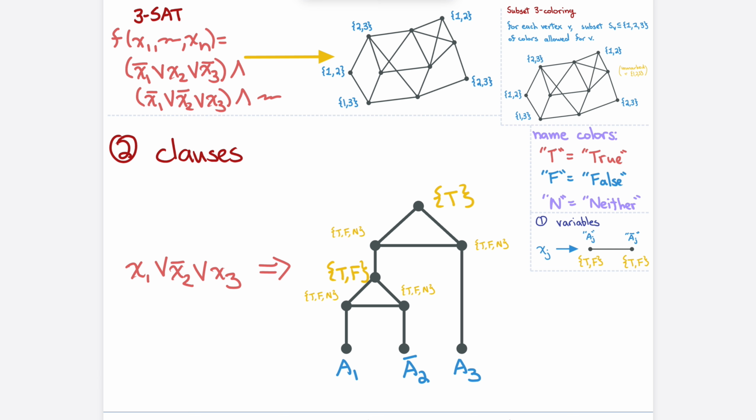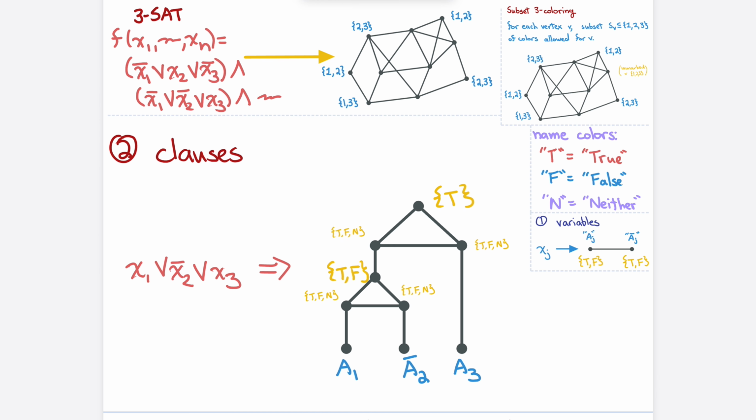So, for x1, I had created some vertex a1, and for x2 bar, I had created some vertex a2 bar, and for x3, I'd created some other vertex a3, and somewhere out there's also an a3 bar, an a2, and a1 bar. And somehow I'm going to connect them up like this. There is a way to understand what's going on.